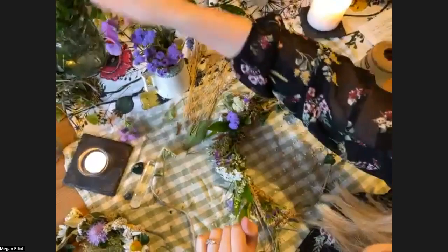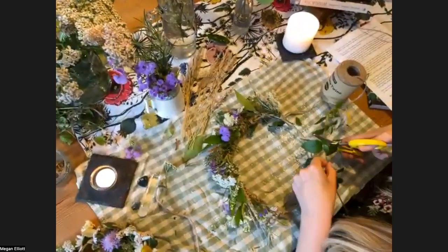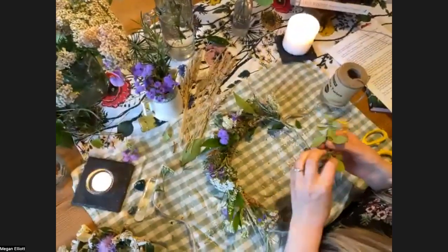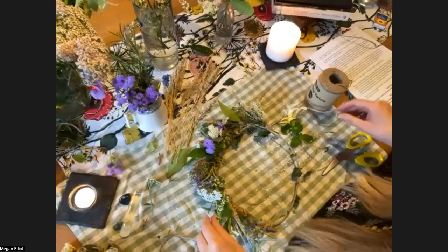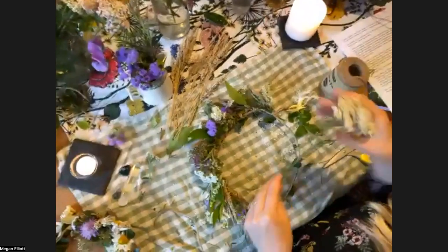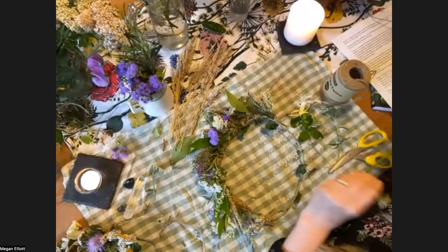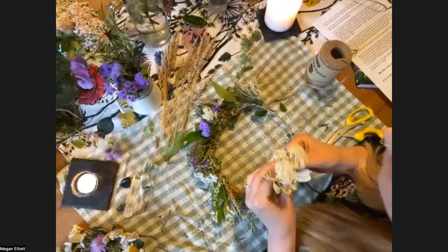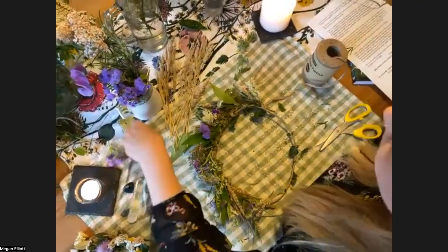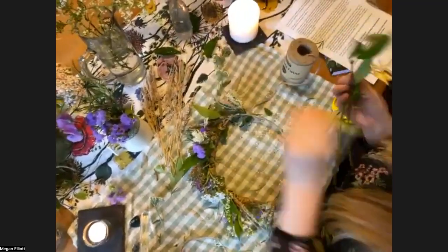Right, let's go back to, actually, I'm going to go for a wild card. Put some of this lovely honeysuckle in there. It smells amazing. That's from our garden. A bit of yarrow. Just going to peel off some bits because I don't think I need quite as much of that. Bit of yarrow there. Let's go for some more of our lovely waxy leaves. I have to start using these more. I really like them.